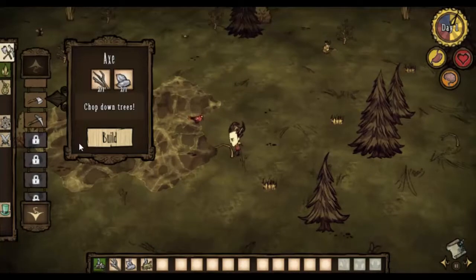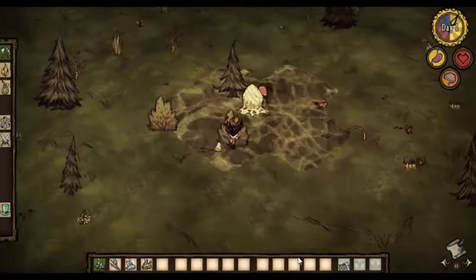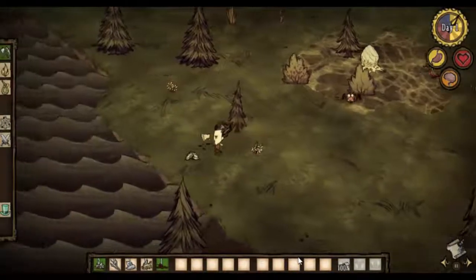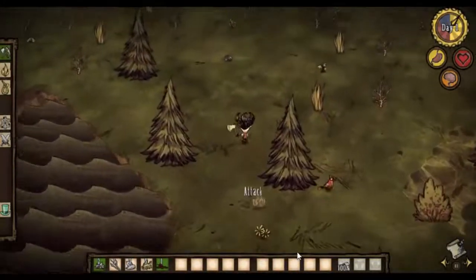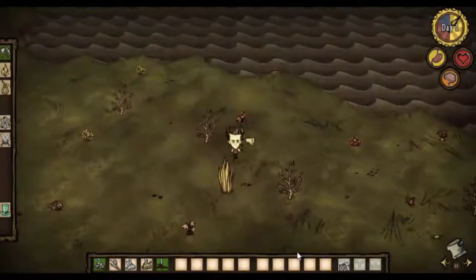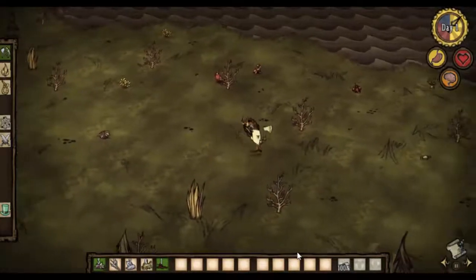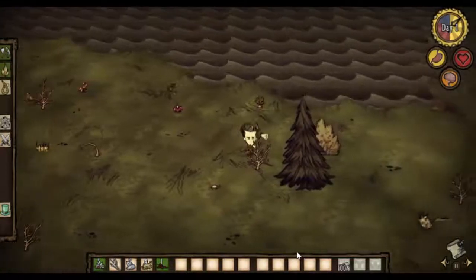Okay, so there we go. Axe requires one stick and one piece of wood. Let's sneak on here. Grab that. Ooh, there's the other half of my pickaxe. Wonderful. Gonna run away from him, because at the moment I don't need to fight him. There we go, he's gone. So we're just gonna run around like mad for now, grab what we can find, and see how much of the map we can open up.